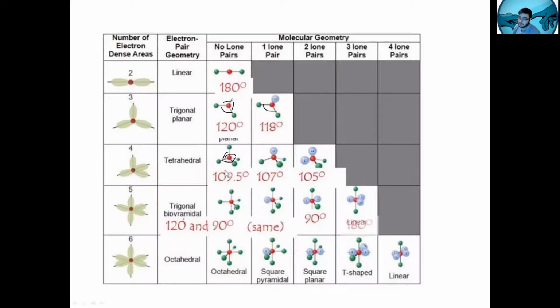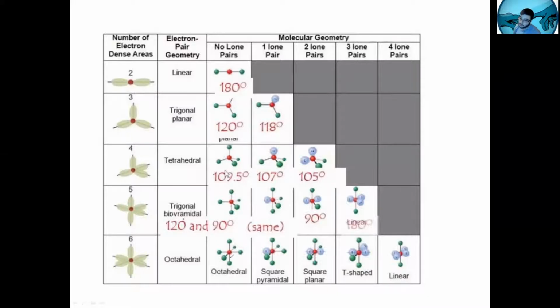For the trigonal bipyramid, it's between the bottom and the top and any of the sides. So these guys, it's 90 degrees, and same thing for the bottom, it's 90 degrees, right? Because you can see here there's right angles. Right angle right here, right angle right here. Okay, and you have to think of it a little bit in 3D, so it's hard to see, but yeah. But it's also at its core a triangular base, so the angle between this and this is just like in the planar, 120. Right here and right here.